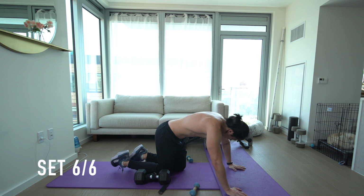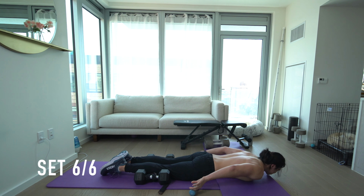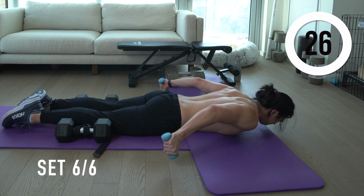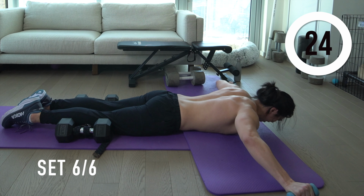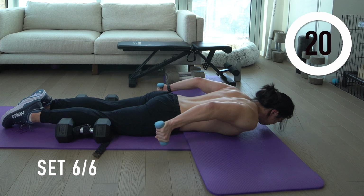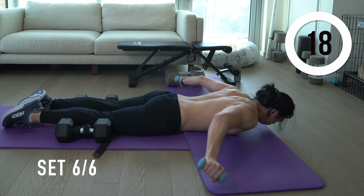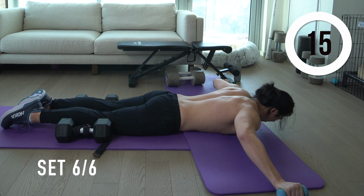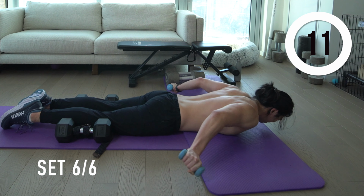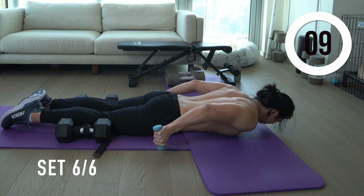Final transition. This is all you. Prove it to yourself. Finish strong. We're almost done with this set. We're almost done with this workout. Don't you love it? I know you do, because you're gonna do it again in 3 days. That's right. This is twice a week. You want big triceps? Then stick to the plan.